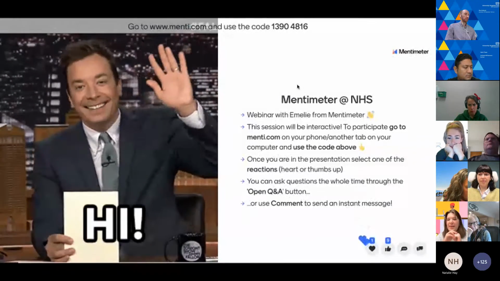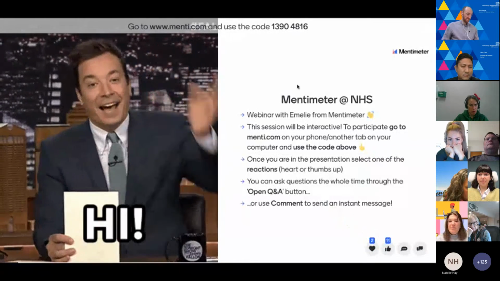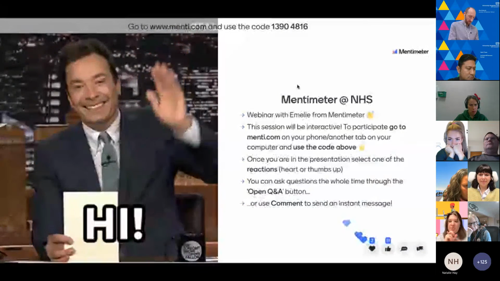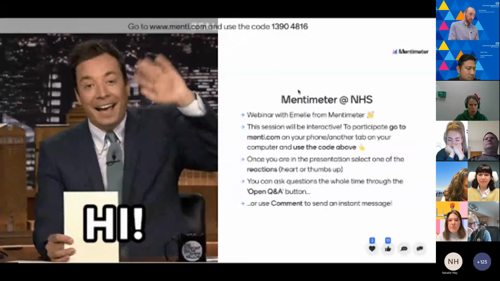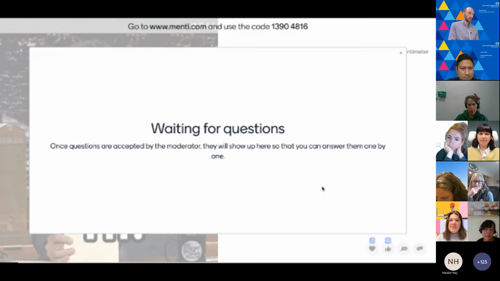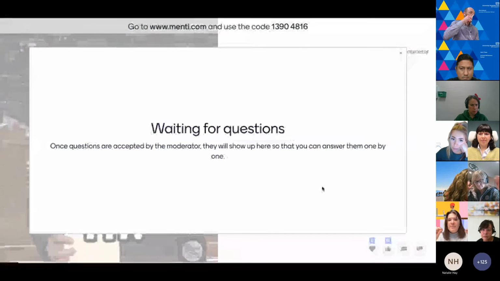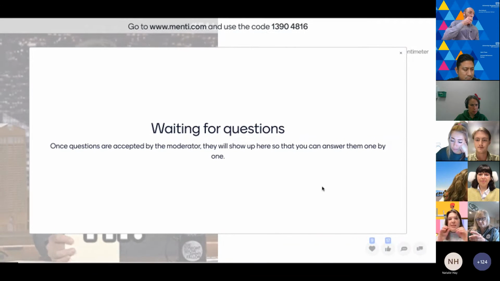Apart from the reactions, the heart and the thumbs up, we also have 2 other interaction possibilities available today. The first one is called Q&A. This is your go-to place to enter any of your Mentimeter questions. On your devices, you will see a question that says Open Q&A. If you click on that one, you can write your question and send it to me.